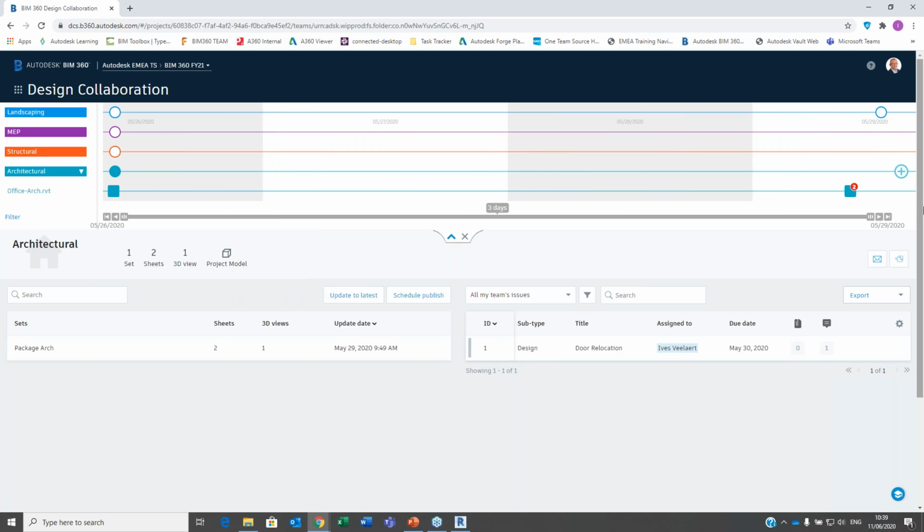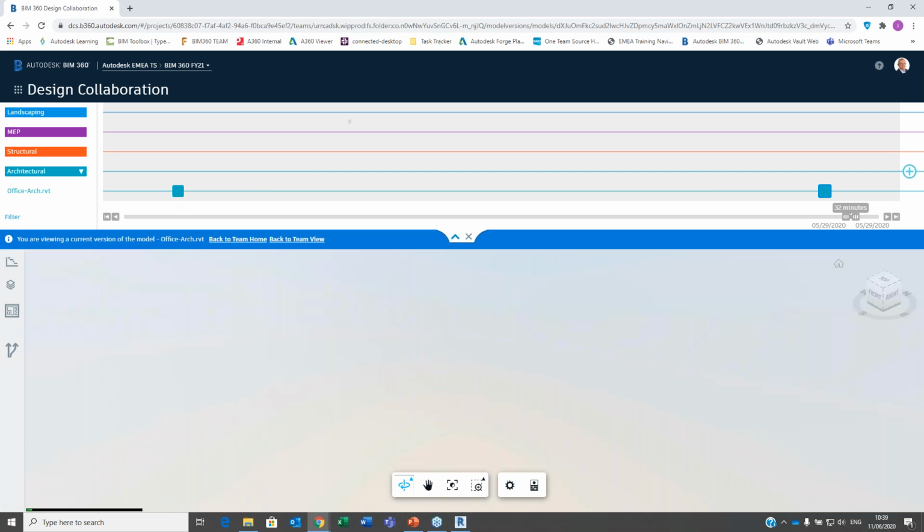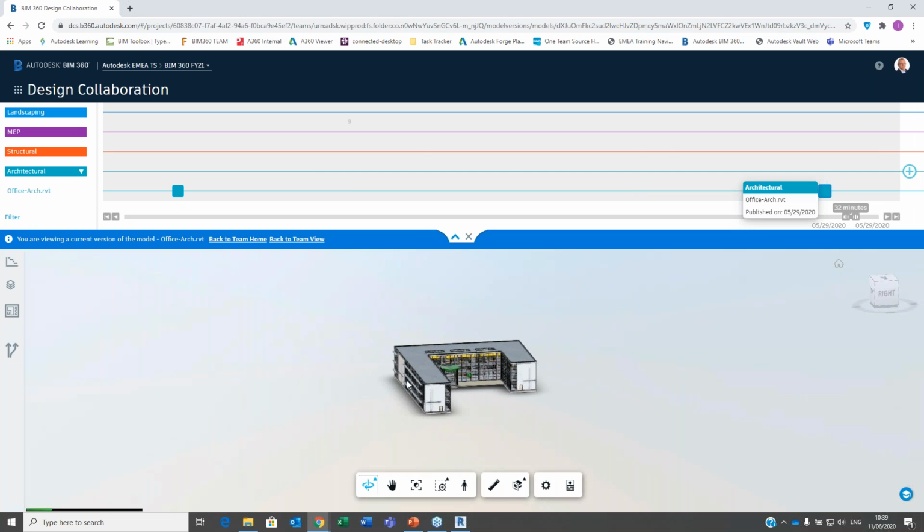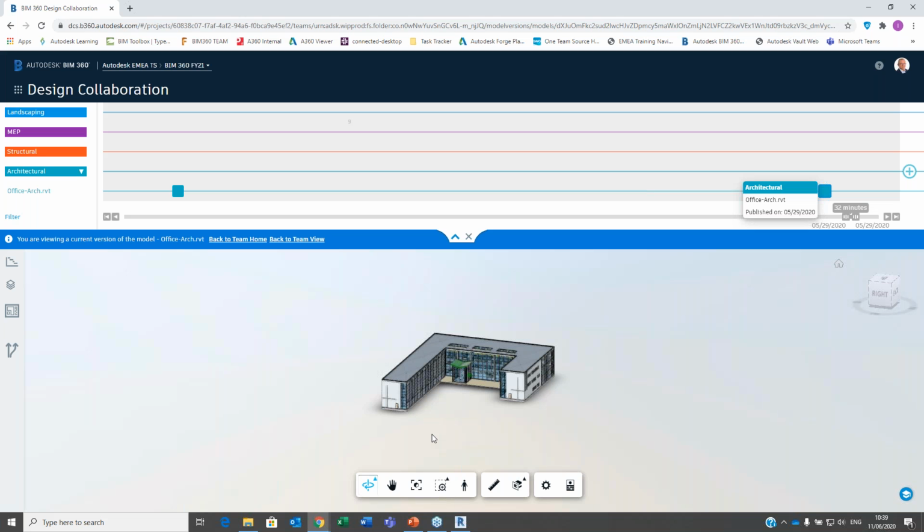Now, in the meantime, we have two more. If I click on this and zoom in, as you can see, 32 minutes, we've got a version here and a version here. So I could actually take a look at that. Now, the question really is, do I need to create another package? What actually has changed here?